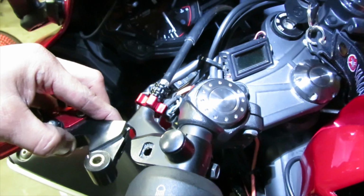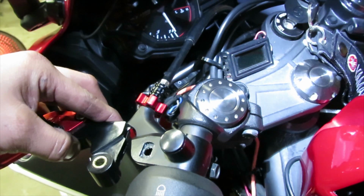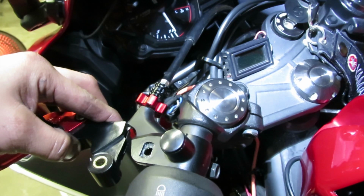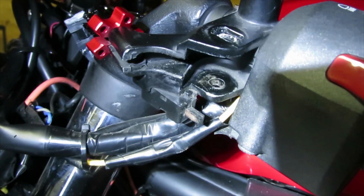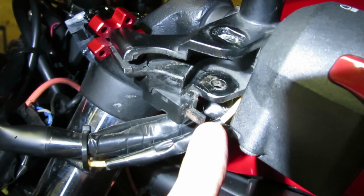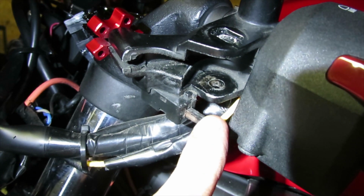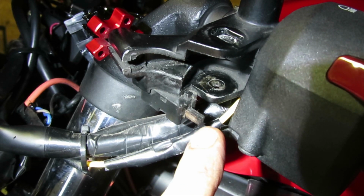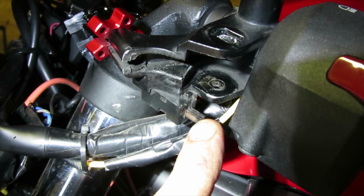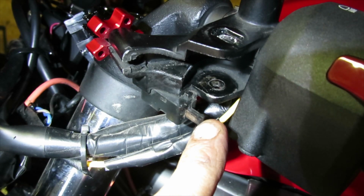And now before we get to this part, let me show you a very important step on not to break. All right, now here's a very important part that you guys need to make sure that you're very careful on. Here is a little switch to indicate when you're shifting gears. So this could be easily broken if not careful. It's very thin, and like I said, it could easily be broken if not careful with it.